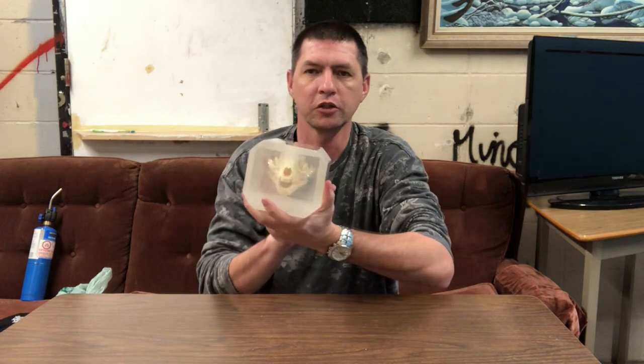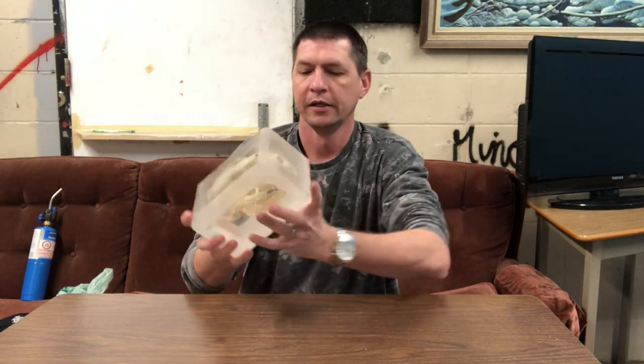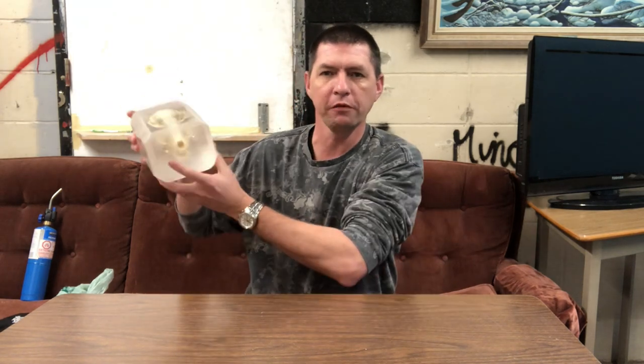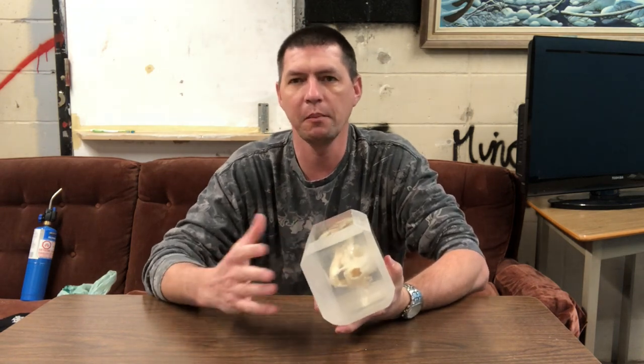Now this is a raccoon skull, as you can see. It's pretty cool, and it's going to go up on my shelf as a display, something I can bring in to show the kids or whatever. If you have anybody you want to show displays to, this is a great way. They can get a real close-up look. They can't touch it, they can't mess with it, right? And this will stay this way forever, right? This is a full crystal epoxy pour.